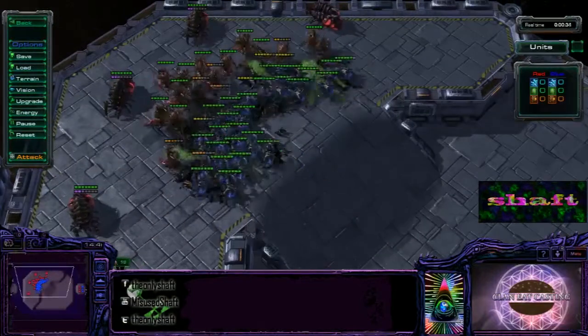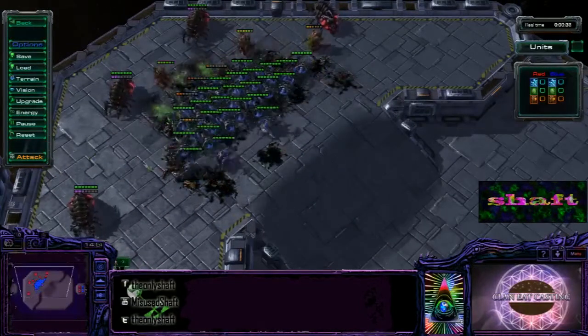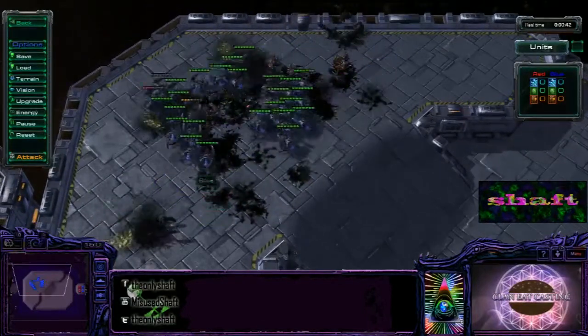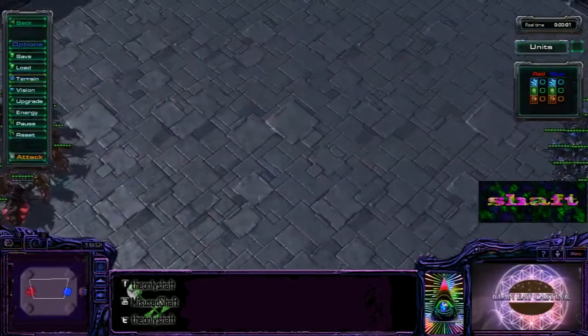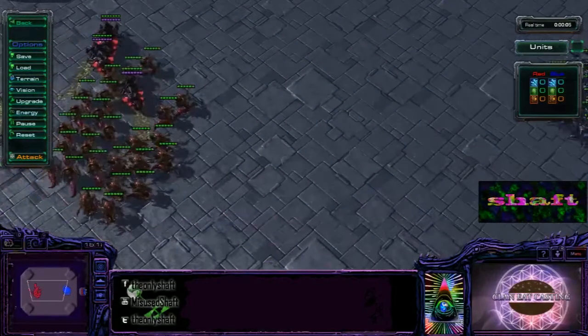Now, this is with no fungal growth here. This just shows you that that is a devastating number of roaches. They will, hands down, easily beat the Hydralisks. Obviously, that's the case. Now we're going to go ahead and respawn. This time, we're actually going to do some fungal growth.